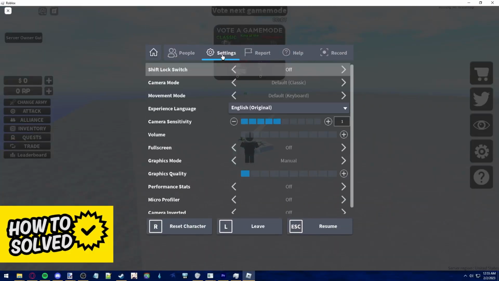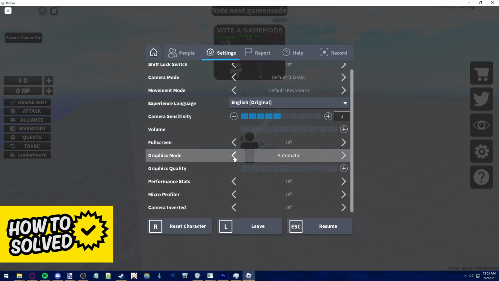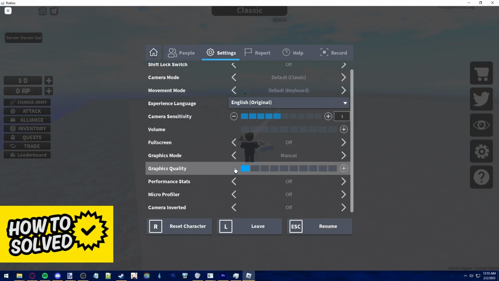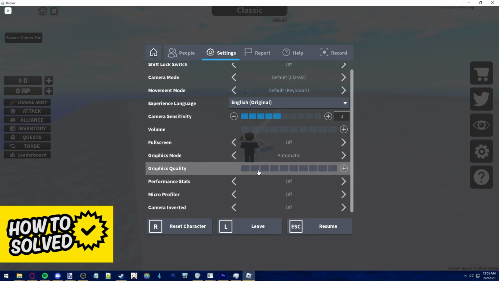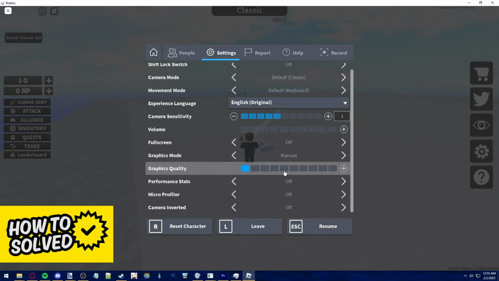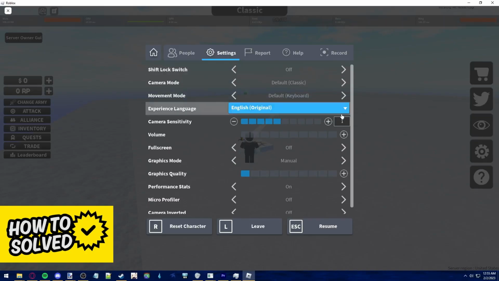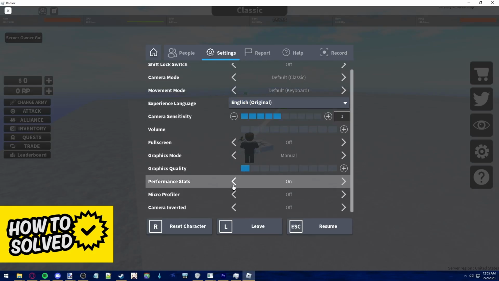From here, go into the settings and you need to make sure a lot of these are turned down. The easiest way to do this is just to set the graphics mode to manual and then lower the graphics as much as possible. You can also set it to automatic, which is going to detect your system settings and change these accordingly, but if you want to be extra sure that the settings are going to be appropriate to your Chromebook, you set it to manual and make sure you are ticked all the way down, so only on one scan quality. You can also turn on the performance stats at the top if you want to see how much memory Roblox is taking from your Chromebook.